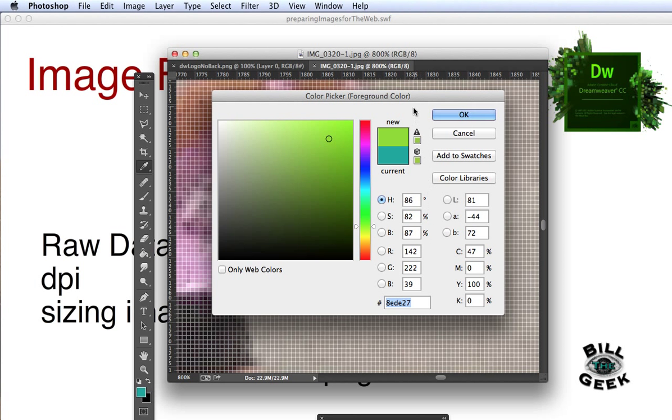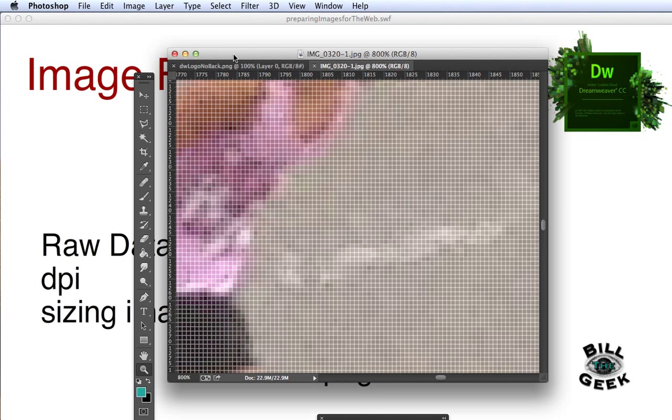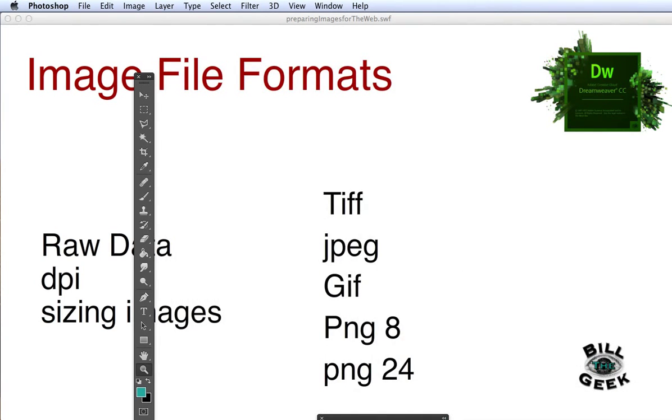So when you look at this image, each pixel here has a different numeric value that's going to show us one of 16.7 million colors, and so that's what these colors are all about. So let's cancel out of that, get the little image out of the way.